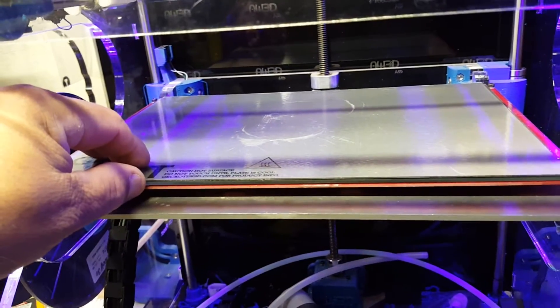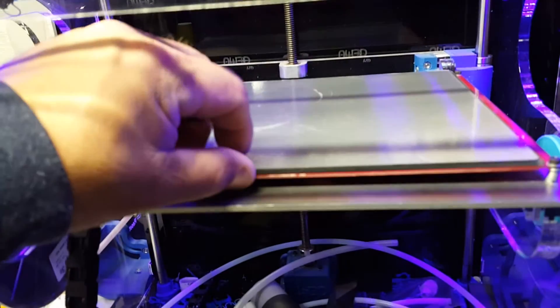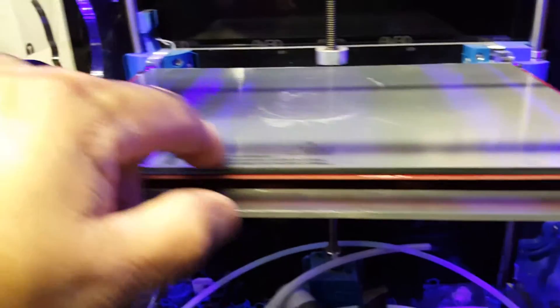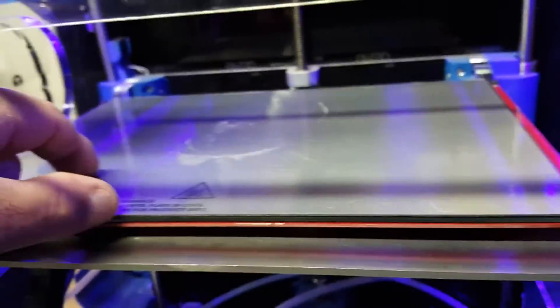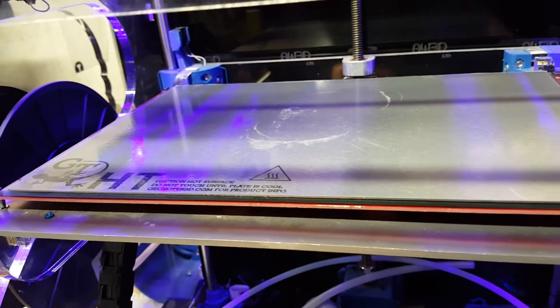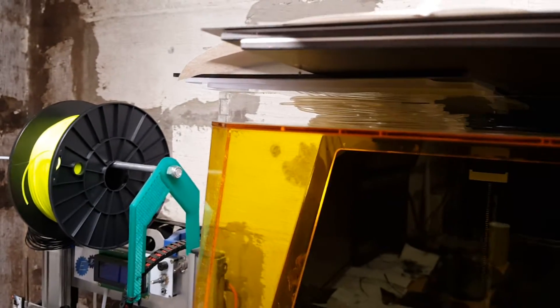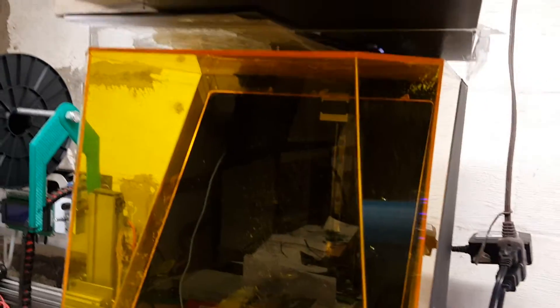I had to order a custom cut size because they don't have the Airwolf size — I've asked for a year and they still don't do it. I ordered the custom size; this is six millimeters short lengthwise and it's the full length of the bed the other way. To get the full length I'd have needed the 400x400 custom, and I only needed six millimeters more — it was going to be about a third more in cost. Now that I've used it, this is better than any other system I've ever used. I have the Zebra plates right there, and there's a Flex plate underneath — those all work, but they don't work as good as this.